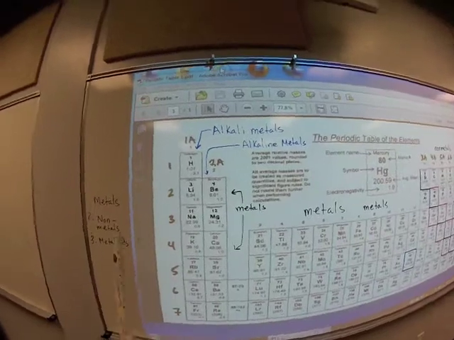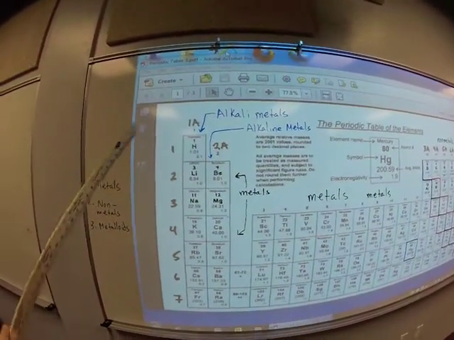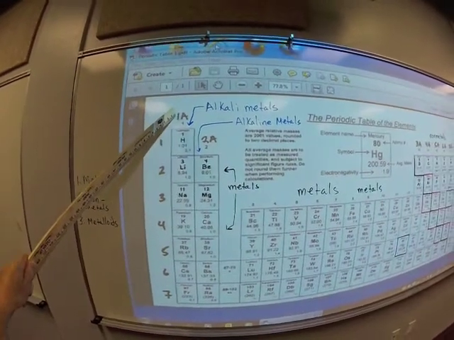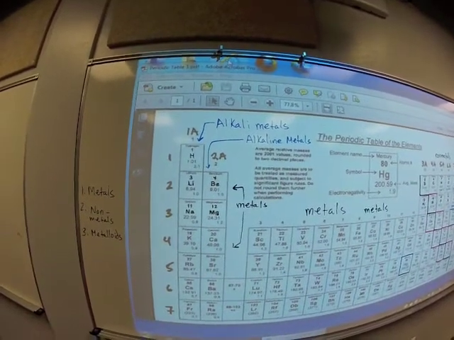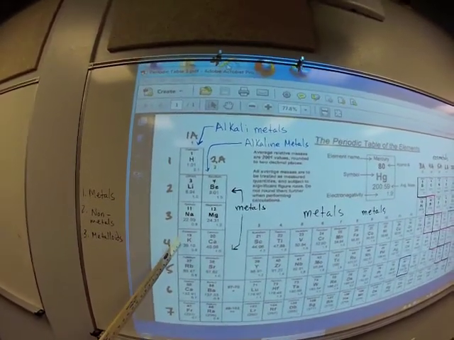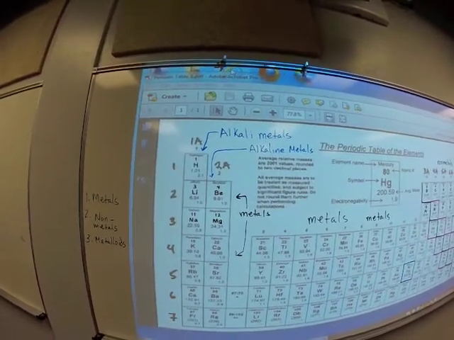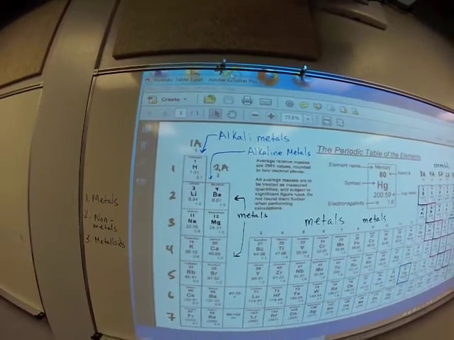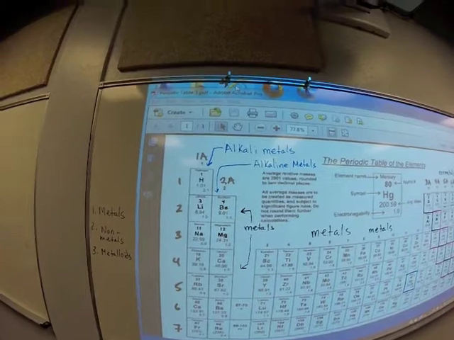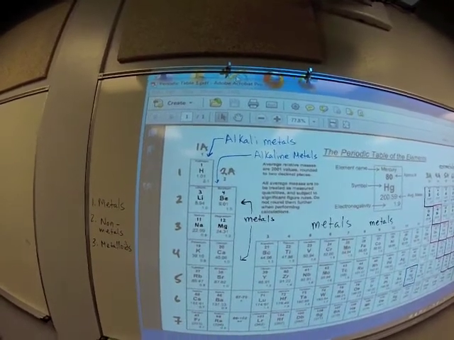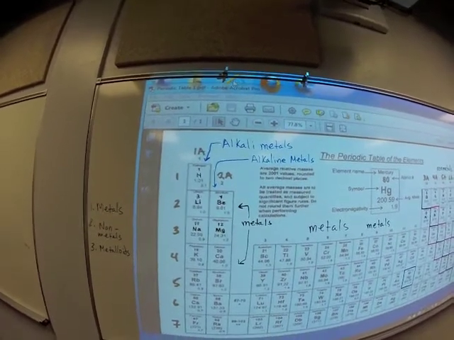There are two special cases of metals on the left side of the table that I want to take a moment and talk about. The first are the metals that occur in group 1A. That would be specifically lithium, sodium, potassium, rubidium, and cesium. These are called the alkali metals. They're called alkali because it turns out that group 1A elements are the most reactive of all the metals. So when you combine a group 1A element with water, there is a vigorous reaction that produces hydroxide, which is a strong base.